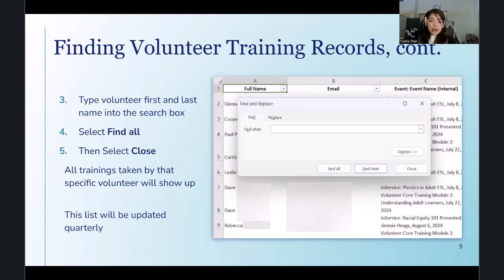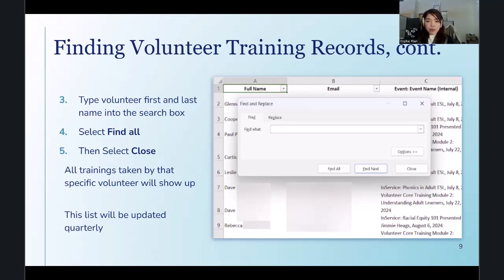Does anyone have any questions for me? I know this list, if anyone has been attending the LANVEC committee, we originally had Matthew Miller do the list, but it just makes more sense that Literacy Minnesota take this on because we are providing the spreadsheet of volunteers that have taken trainings with us.